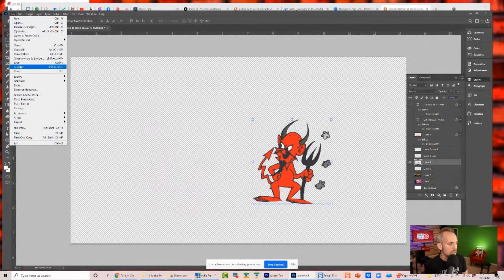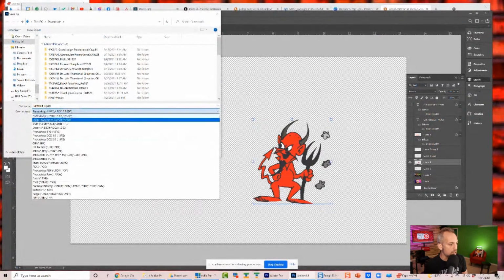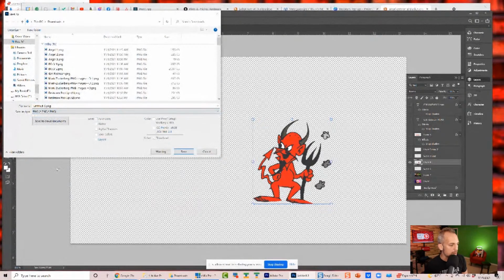You click File, Save As, and then under here, you're going to want to save it as a PNG. And the reason is a PNG is a specific type of file that gives you this transparent background. You see this background behind the devil here. It's a transparent background. So you want no background to show up when you do this, and you'll label it and put it where you want it to go. Now, you'll want to save 3 different graphics. You'll have the angel by itself, the devil by itself, and then you'll save one with both. Okay. And then you're going to add all 3 of those to the overlay section in Restream.